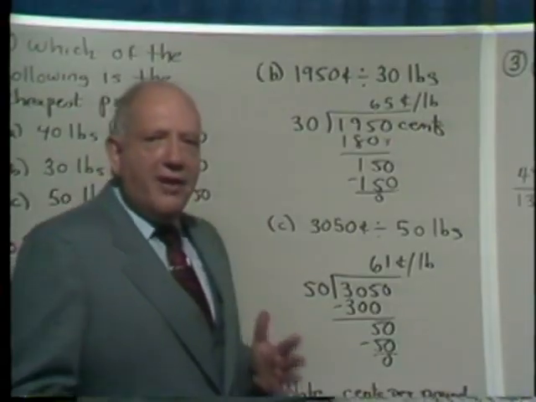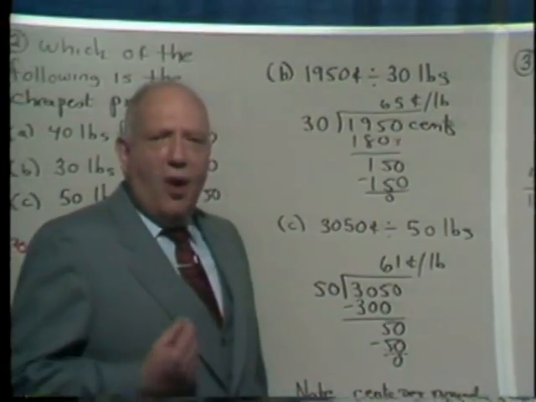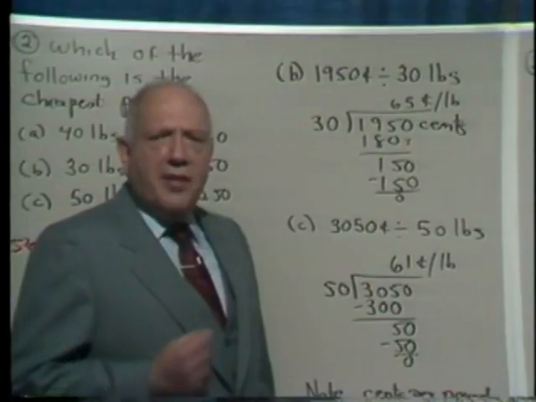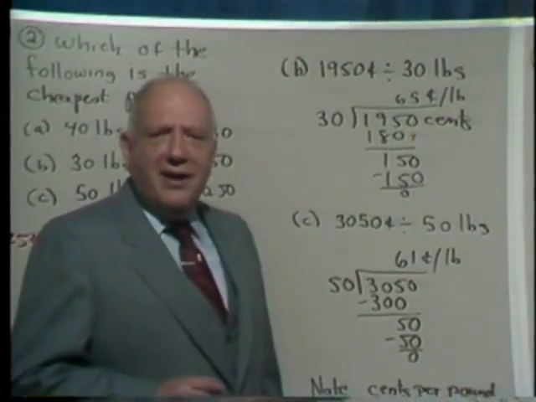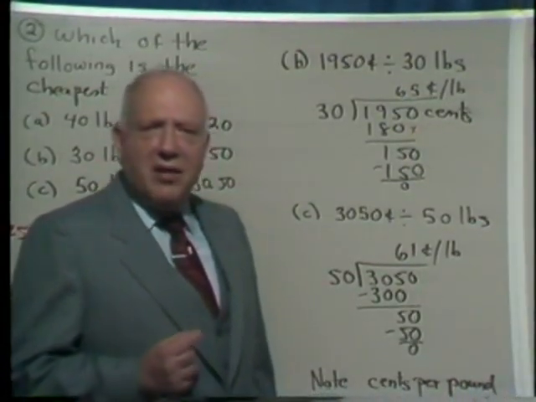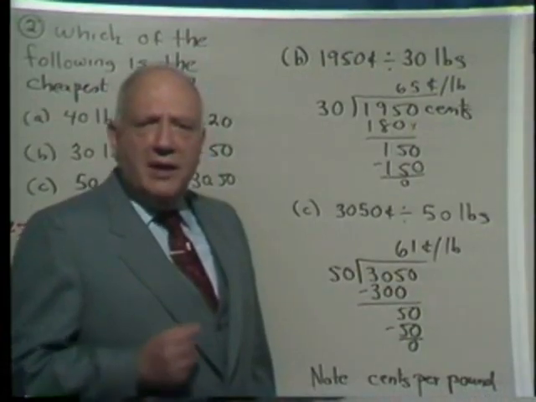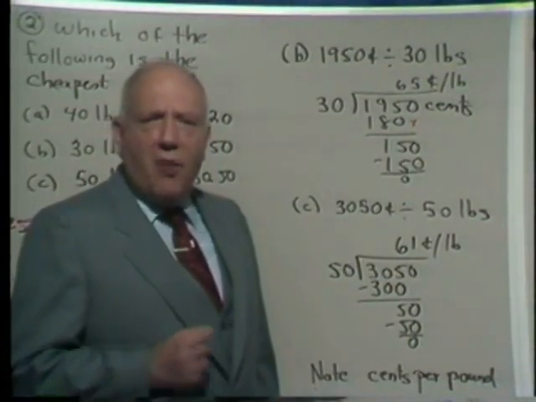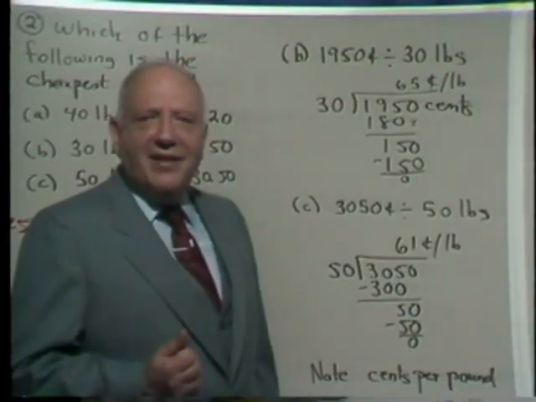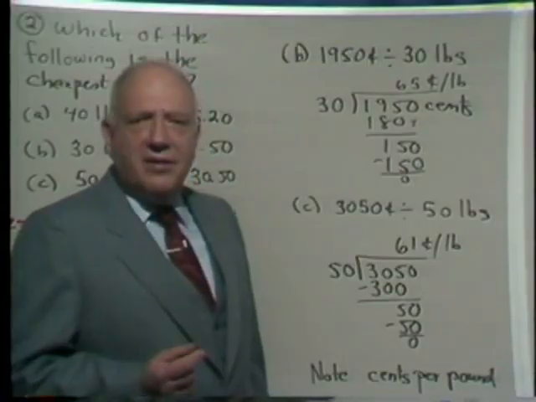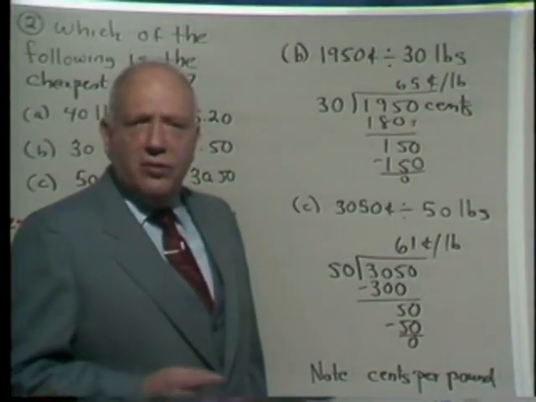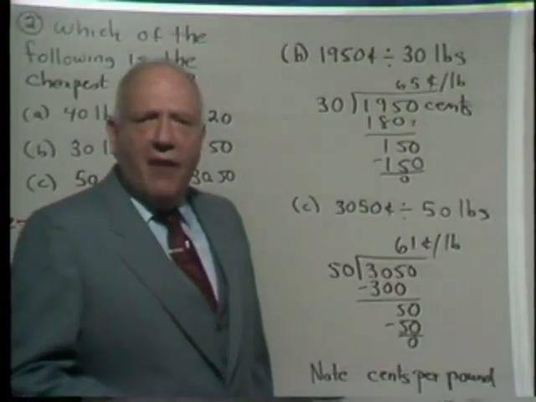By the way, let me just pause here for a moment to point out to you that a moment ago we showed that B was the cheapest price for the whole amount. But per pound, you see, it was only $19.50, but you were also getting what? The least number of pounds, or a smaller number of pounds for that amount. And so price per pound, that was a pretty high price. See? And I just want to point that out to you. Notice the difference between the total price and the price per pound.